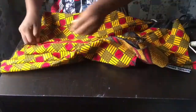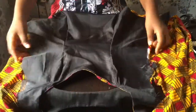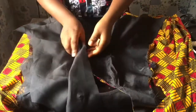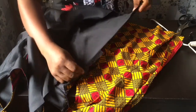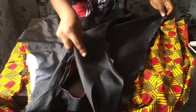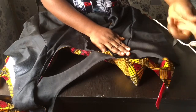So let me open it back up. So you can observe that we have this piece of lining here. We need to attach the backs to both sides. I have one of my back piece. I've already joined both together. So this back piece, you know it's for this one. So what I'm going to do is I'm going to place it this way and sew it right like this. I'll do the same for the other side so that everything will be neatly finished on the inside this way. Then I'll use it to turn my back neck as well.